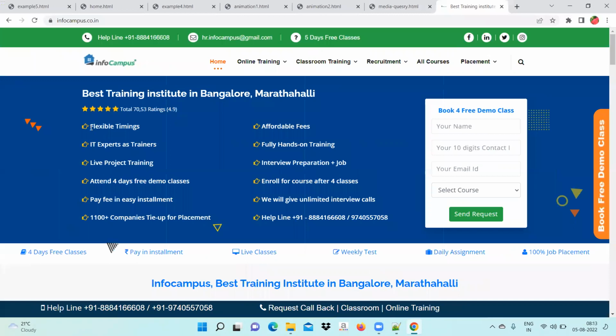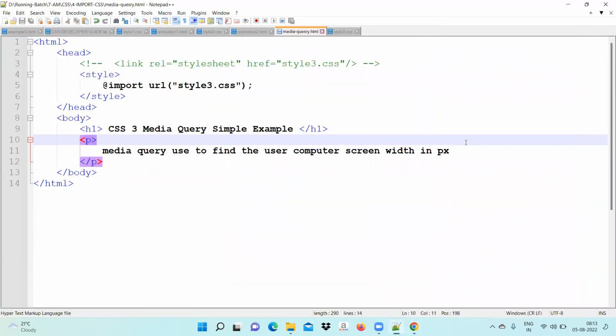Next, after this, here what we wrote: media query used to find the user computer screen width in pixel.